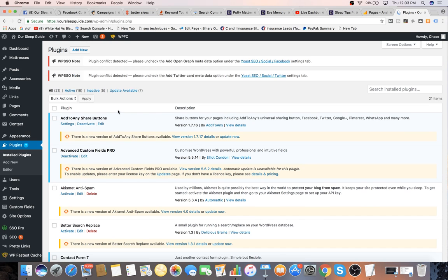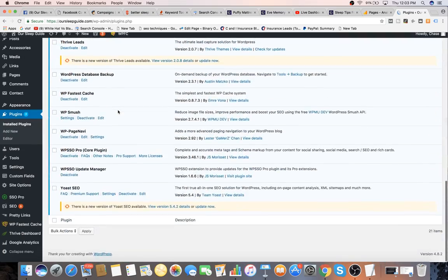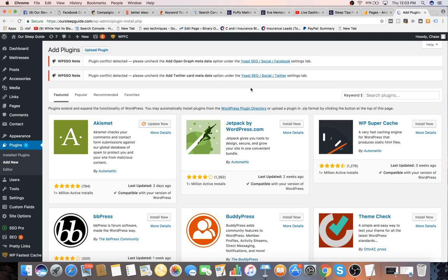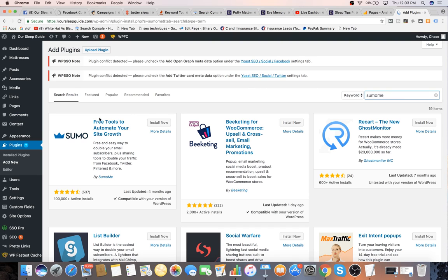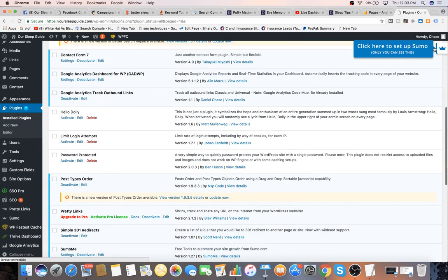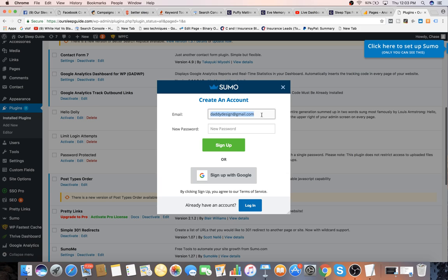Because we're going to want to add social shares, and these need to be updated at some point, but whatever. Add new. And we're going to go to SumoMe and install that. We're going to need an account for this, I believe. I think I can probably just sign in with one of mine. Let's just try this.